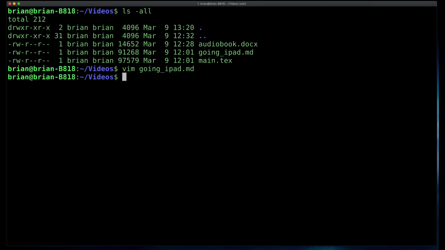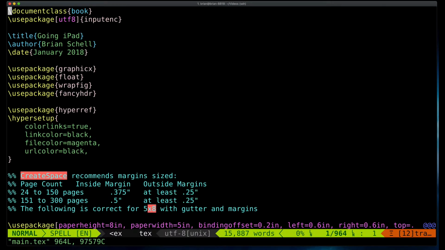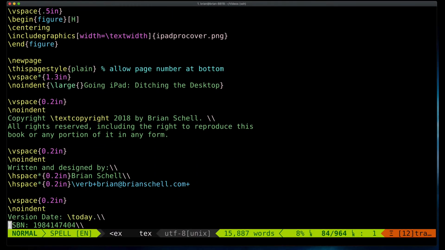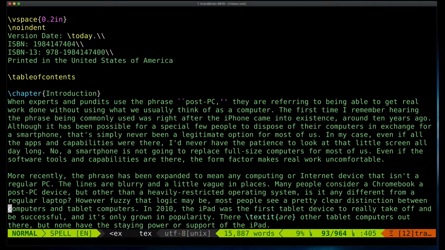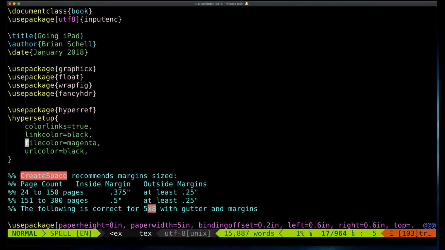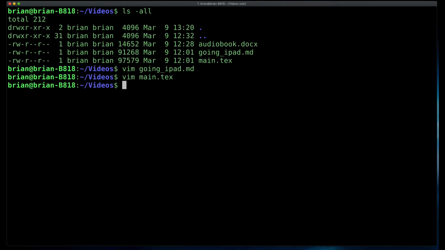Nothing special. The other one here, vim main.tex, is a LaTeX document. And you see it's got all these heading things at the top. It's got some notes. It's got all these little commands at the top. And this is kind of typical for a LaTeX document. They've got a lot of overhead in the beginning. And then once you get down to the text, it looks pretty standard. For the most part, both of these formats, Markdown and LaTeX, are just standard text formats. They're text files with these commands and formatting things in them. It's nothing too awfully complicated, and actually we're going to get into Markdown fairly soon on this channel. Don't know if we're going to do LaTeX or not, but Markdown is definitely going to be coming. So anyway, those are our files there.